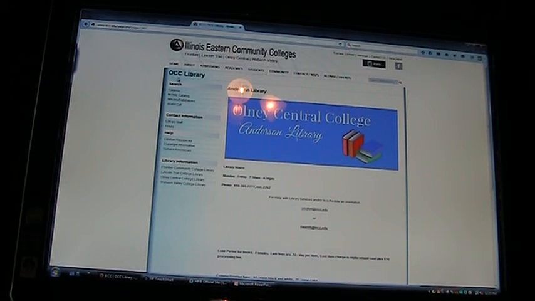So let's go back here. We have the last 2, our articles and database and our World Cat, to look through, and these are our two most common options for doing research for papers or any kind of projects in class. So I'm going to call this part 1, and if you'll join me in a few minutes on part 2, we'll go through those in more detail.